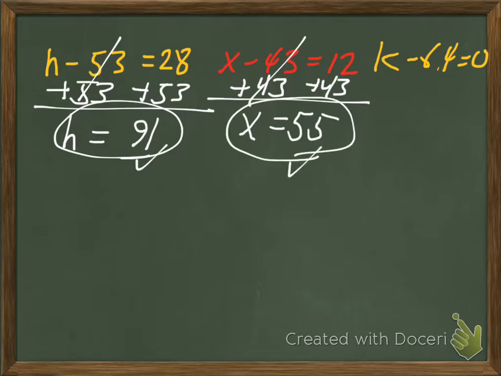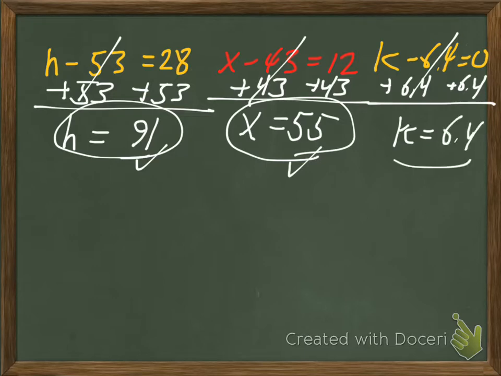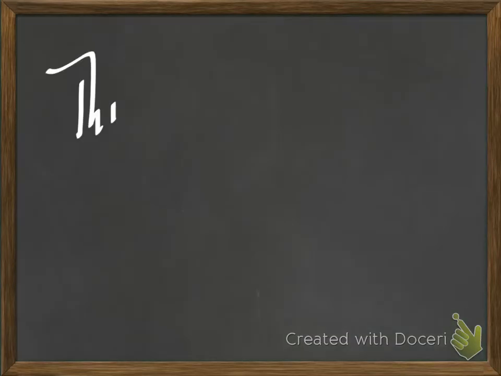And the last one is what do I do to both sides? We add 6.4. Right, add 6.4. And I don't have a ton of room over here, so I'm going to kind of squeeze that in right there. Yeah. And I put my line underneath, and I add it up. That cancels out, and I get k equals, well, that's easy. What's 0 plus 6.4? 6.4. Right. In fact, that's an example of the additive identity property we were just talking about, where if you add a number to 0, it doesn't really do anything to the number. It just stays the same number. Okay? So that is exactly what we're talking about.